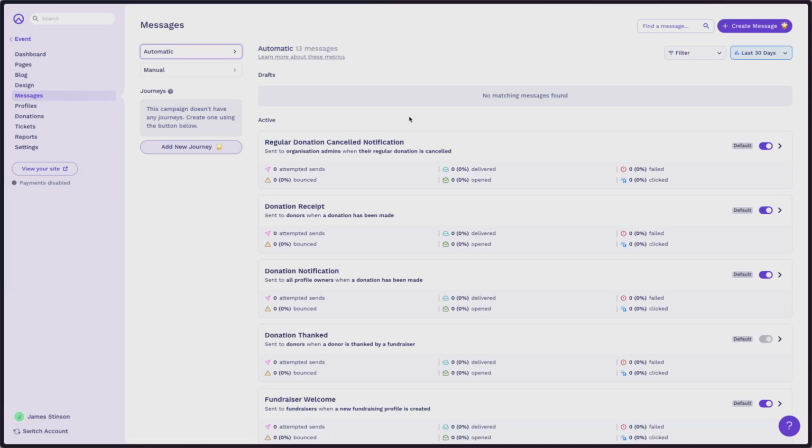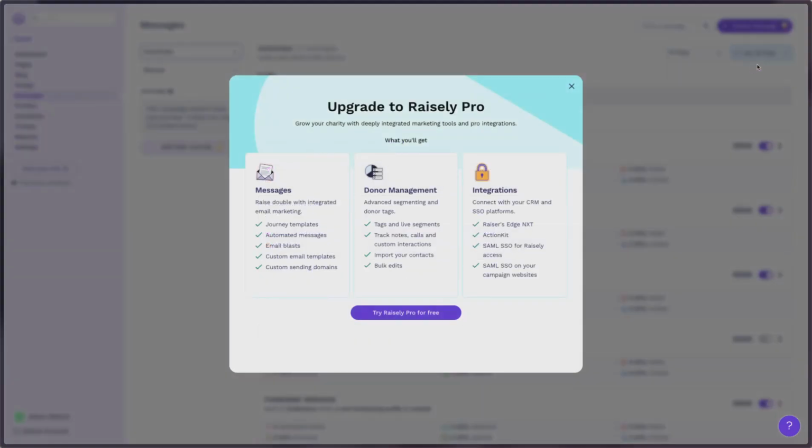As mentioned, every one of your Razor campaigns comes with 13 core messages that support the core functions of Razor and making sure you communicate in the right way. But say, for example, if you want to create more messages, what could you use? Well, in Razor, we have another upgrade called Razor Pro, and this is going to enable you to create more messages. If you select Create Message at the top, you can simply select Learn More, and you can understand a little bit more about Razor Pro.